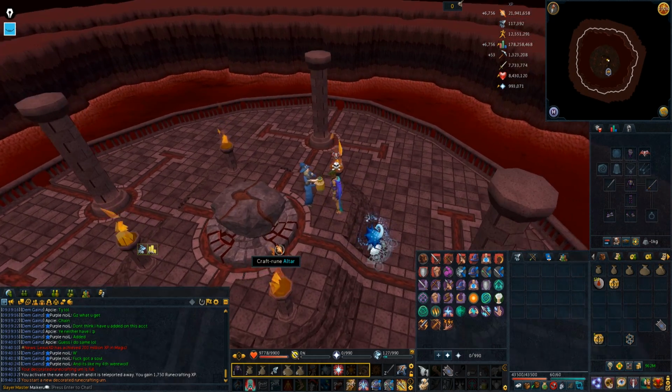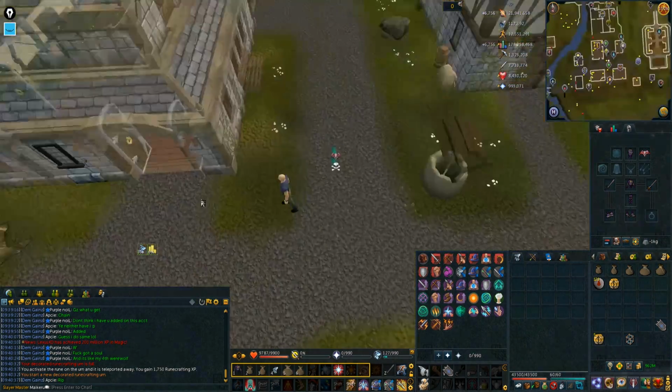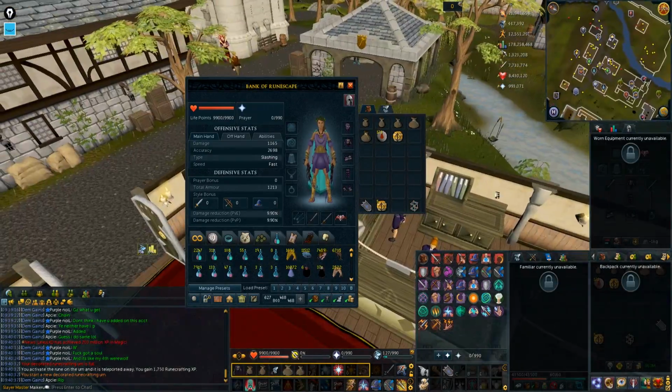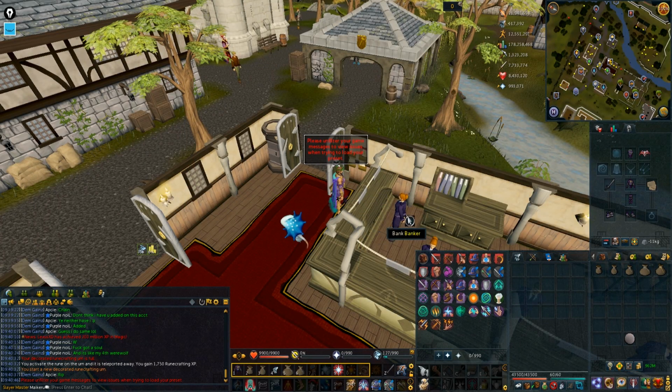So I've just done my blood runes run. I'll press Z to go to Edgeville. Then when I get to Edgeville, there's a little bit of a delay when running, so you'll do a really speedy run if you click on the bank early. When I open up the bank, I press my preset. I run my fingers across my keyboard and it does all of my pouches really quickly.